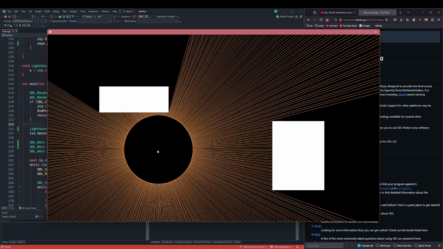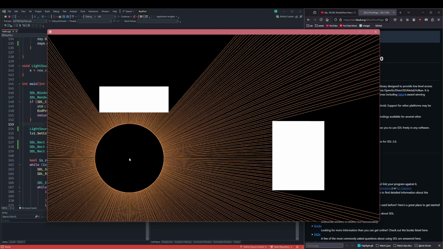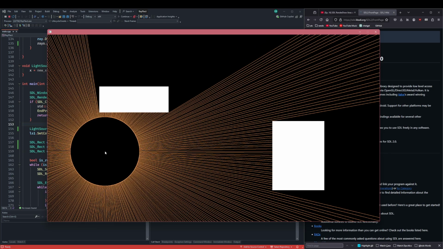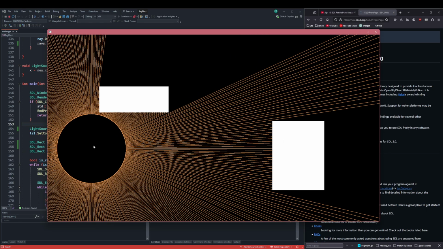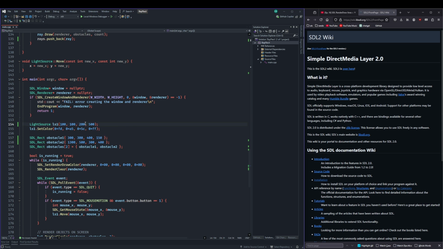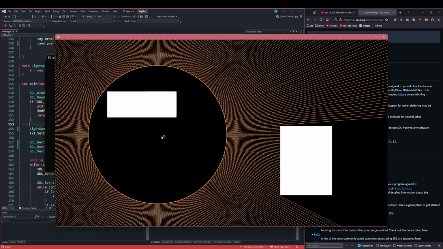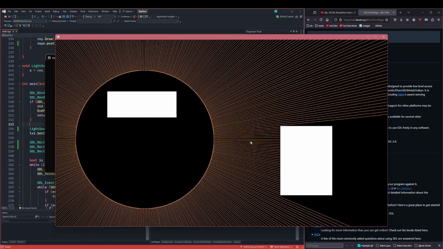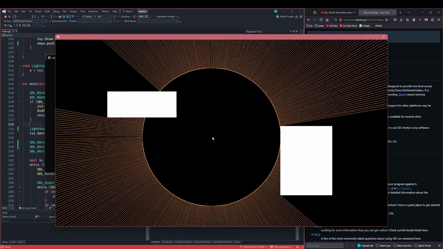And so what I noticed is that when I make the radius bigger, the distribution here of the rays along the edge of the circle seems to be better, more in line with what I wrote, with what I was expecting, so like an equal distribution along the edge. If I make it even bigger, I haven't tried this actually, but I'm expecting it to seem even more accurate, except for the last point here, which is way too big compared to the other ones. Like this angle, I don't know why.